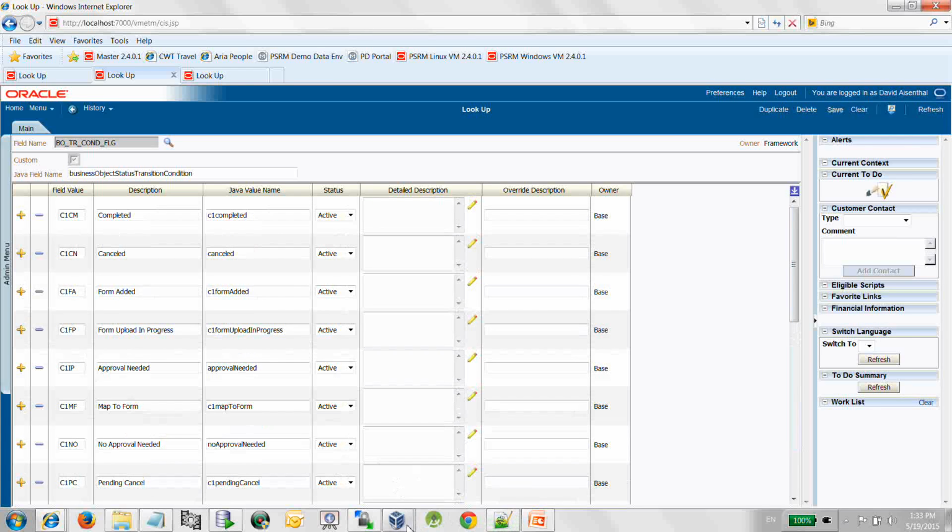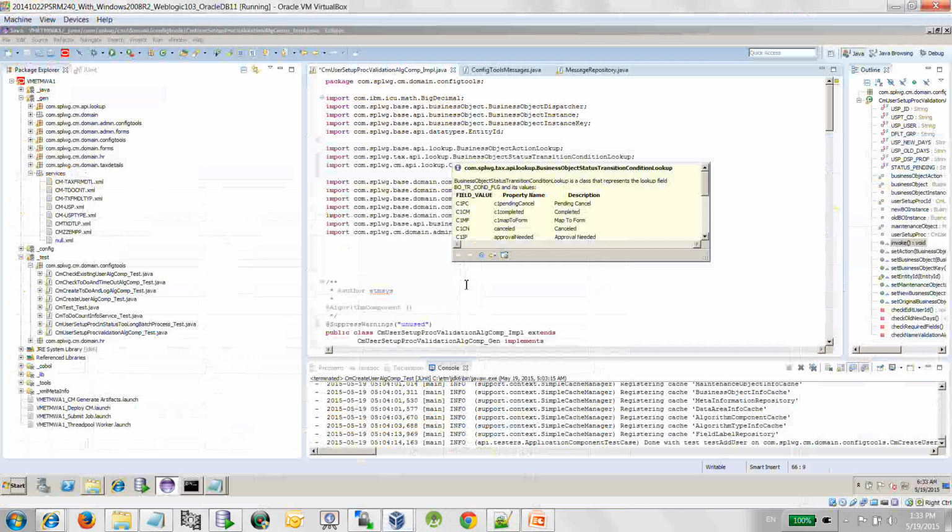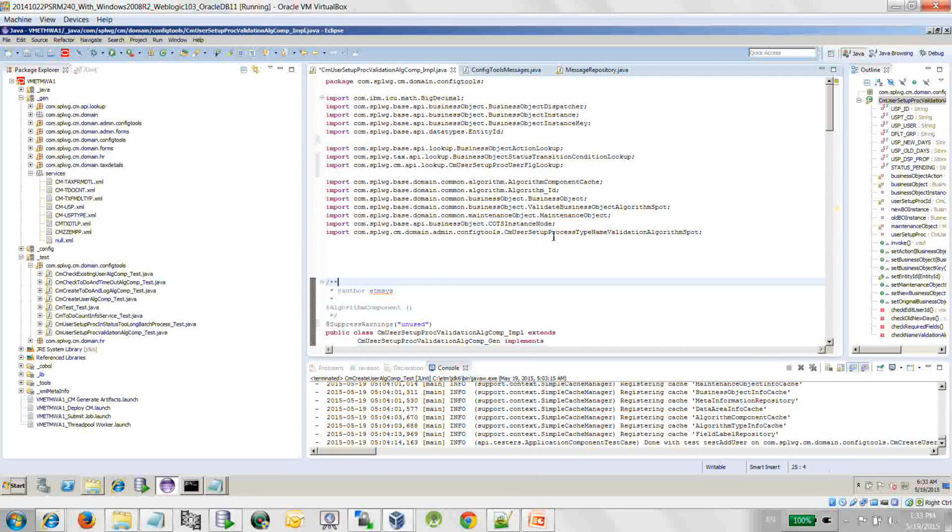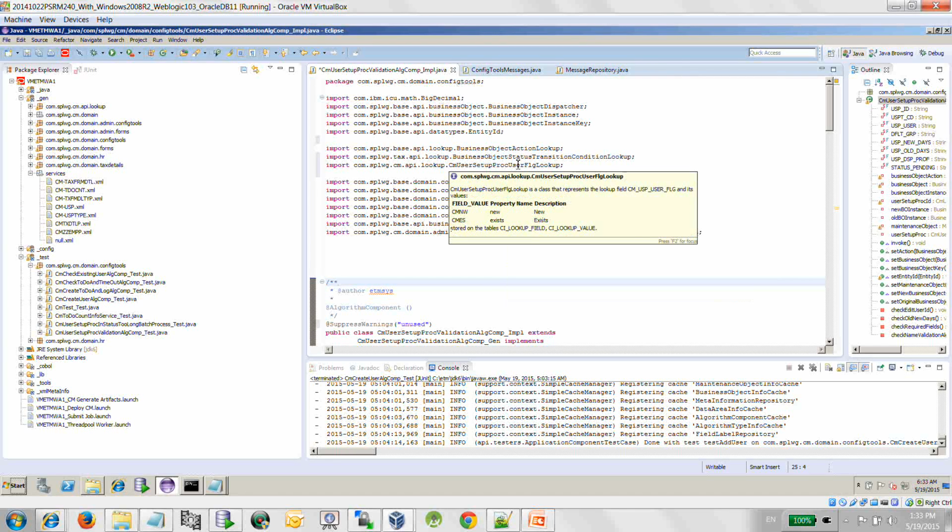Finally, we have another one, which is the one under CM, and this is a validation. Sorry, this one over here, flag new and exists.